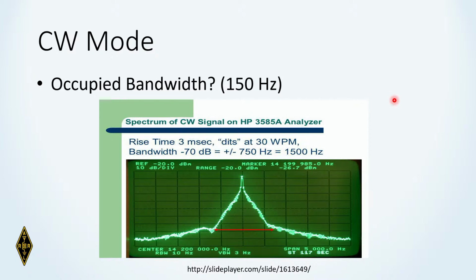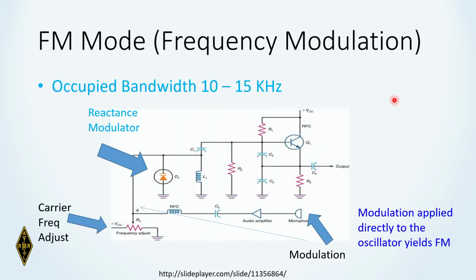All right, let's go back to our old friend that we mentioned earlier, FM. Those Baofeng HTs, or your Yaesu or Kenwood or whatnot, they're likely FM HTs, unless they're one of the new digital modes. FM is generated by modulating. Here's an audio signal, here's a microphone being amplified, and we come to a reactance modulator right here at the oscillator stage of the radio.